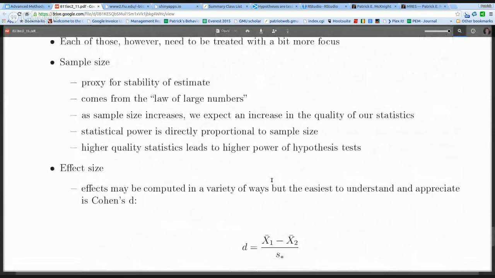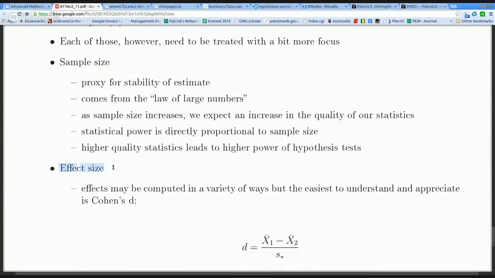And unfortunately, the field, for the most part, has paid more attention to sample size. But when you're done with this class, you're going to see that you get way more bang for your buck by paying attention to effect size. So this is the more advanced material, and this is just an example of the type of stuff that I'm going to be talking about in this part 3 of every week's lecture.